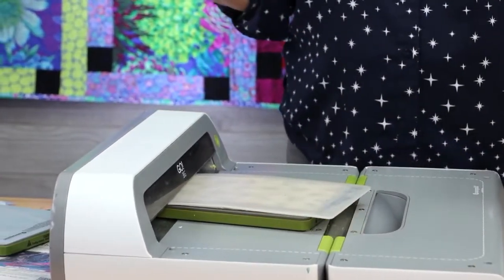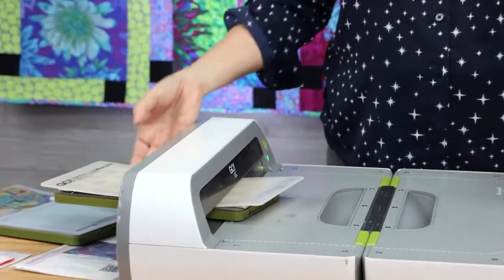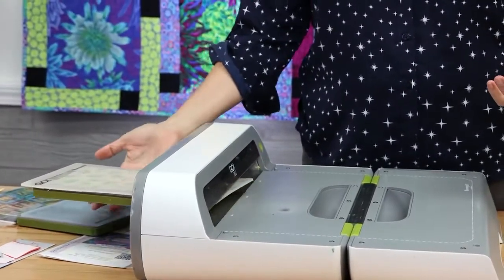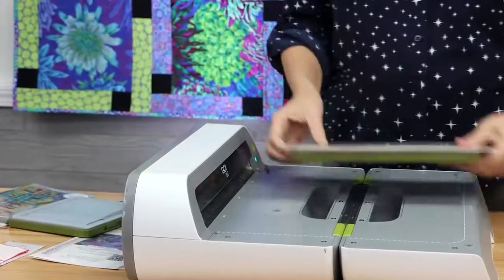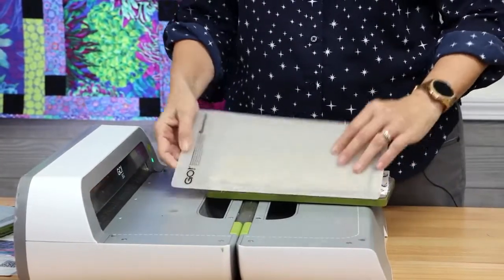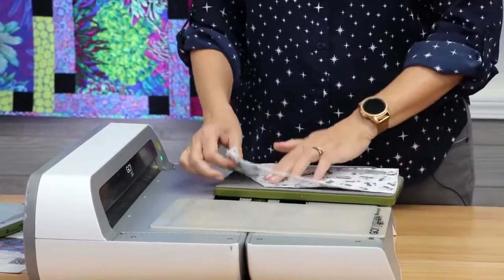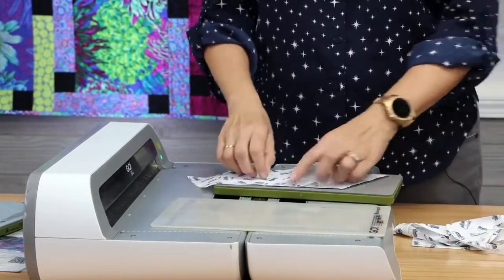This is the electric machine, which means it's hands off. All I have to do is give it a tiny little push, and I don't even have to grab it. It'll just gently lay it down for me. Instead of just lifting this off, I like to push down and slide. You can also rub it to get rid of the static electricity. And there I have it, four of these guys.